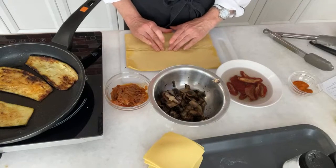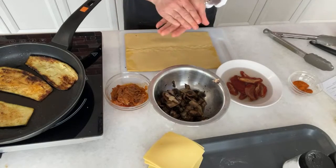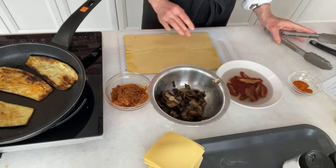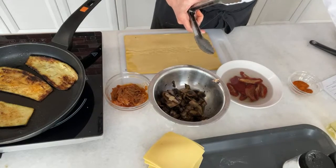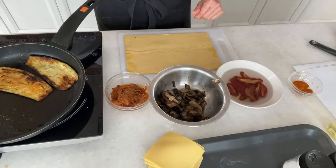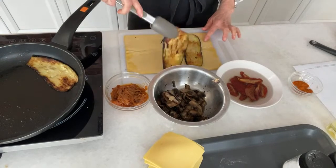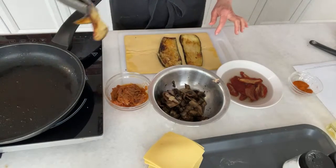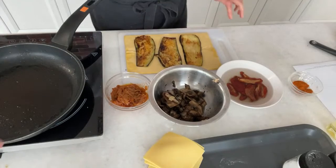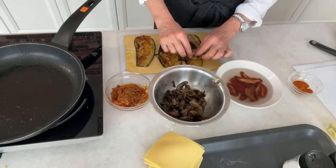This actually was folded, so that's why I'm just massaging back the seam here. Sometimes you find it rolled. This actually was folded in bits. Also, our fridge is just a little bit on the chilly side. Okay, so now we're going to start assembling. So now, you do want to lay your eggplant here, gently, put your eggplant down, and then your mushrooms.